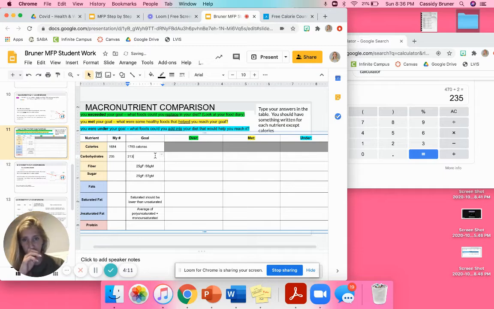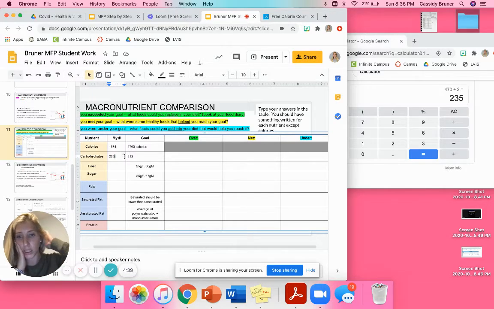Now, this is the important part. Calories we have blocked out because I don't really want you to discuss calories, although calories do give us an average number. They don't really tell us important things because I could eat a 2,000 calorie diet with chips and Coke and all that stuff. And I could eat a 2,000 calorie diet with fruits and vegetables and all that. So we're not going to focus on that. But you can see here, my goal was 213 and I got 235.